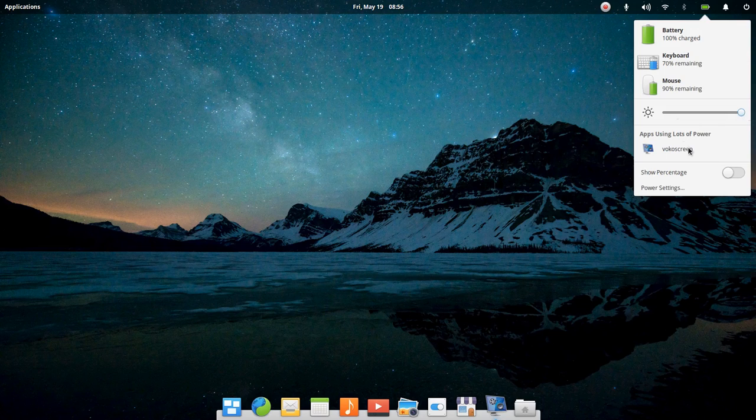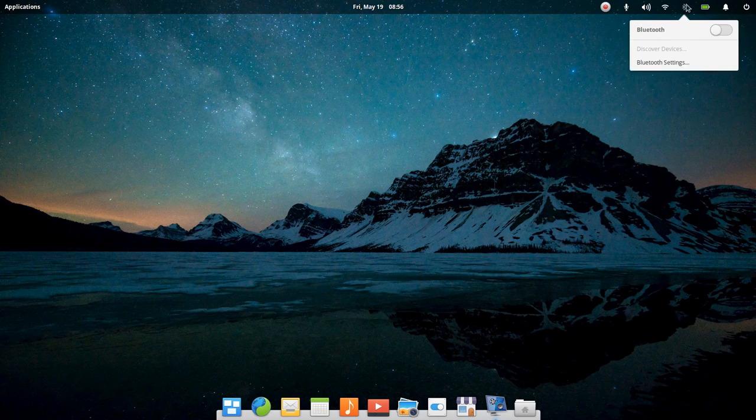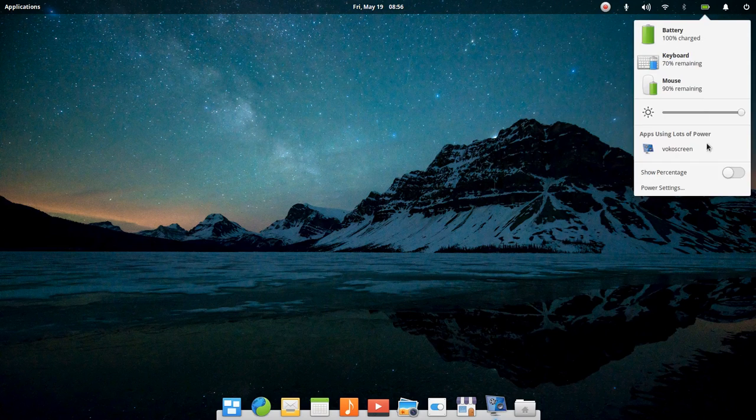This kind of reminds me of what you see on a Samsung phone with Android, where you'll get a list of apps that are using a lot of power, and then you could set up, actually within Android, to have those turn off. That might be something to look at in the future, where you would have an option to say, hey, apps that are using lots of power that maybe have been running in the background for a set amount of time, when it reaches this amount of time, turn those apps off. Now that would be interesting to see, I think.